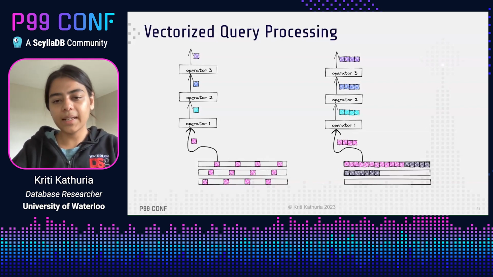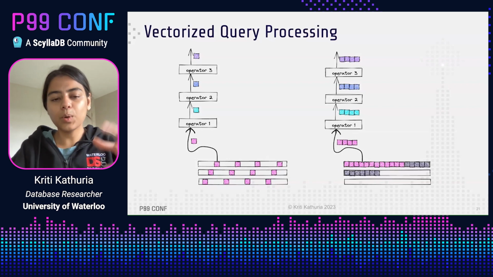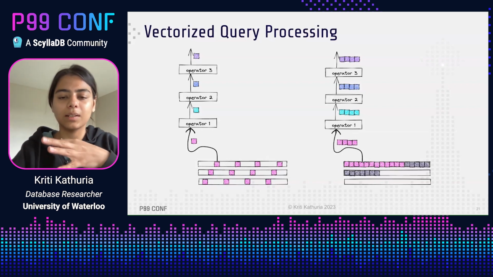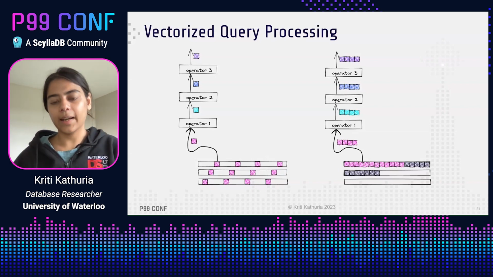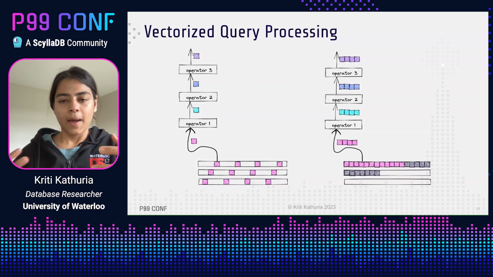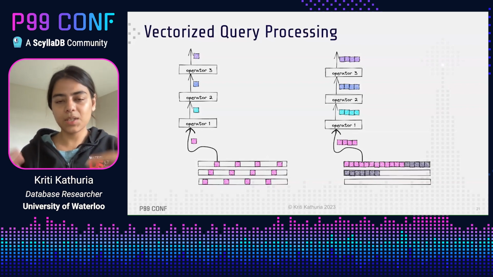But in this case, you load your CPU register with the instructions of operator 1. You load the data registers with this vector, and you get the result for all four values. So you eliminate three extra CPU reload cycles. Obviously, you cannot fit unlimited data into the CPU registers, but this alleviates the problem to an extent, and this is why it's CPU efficient.